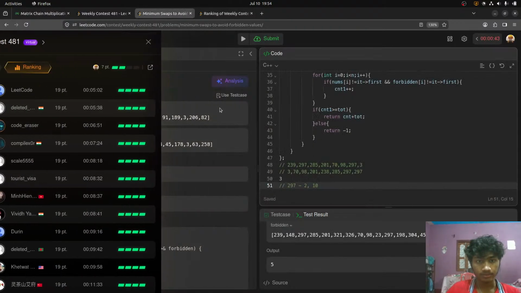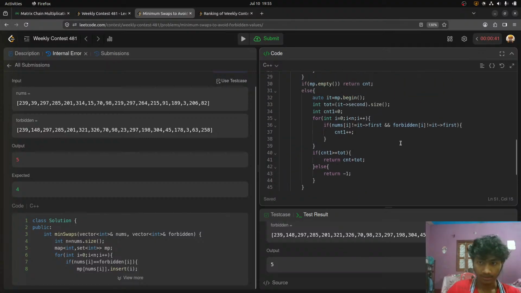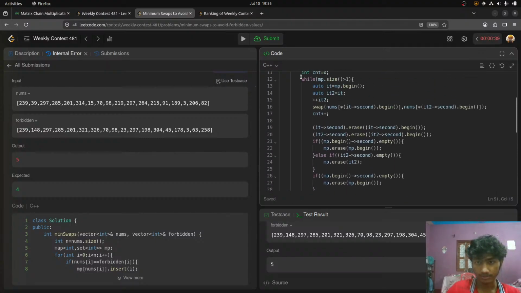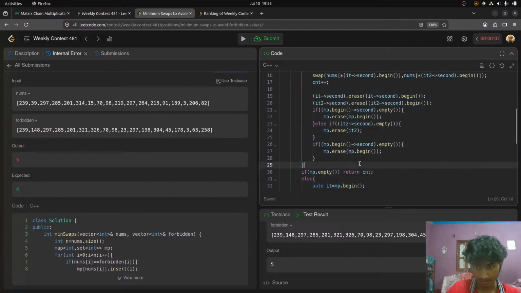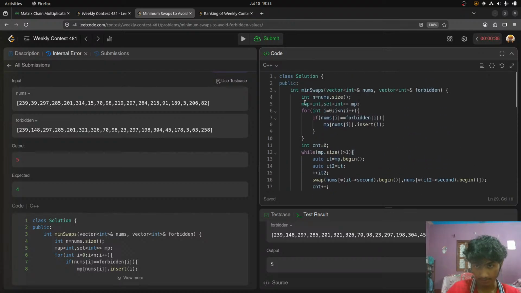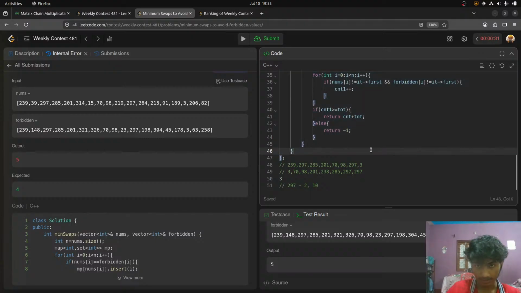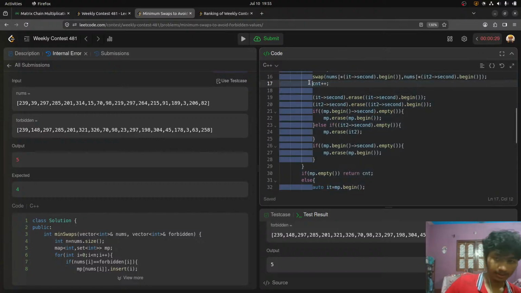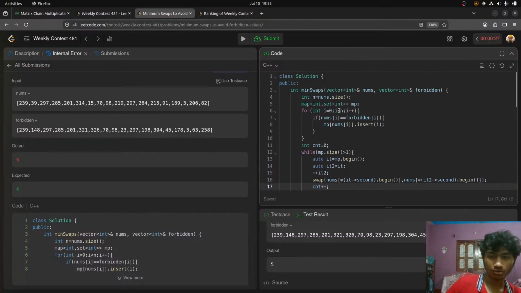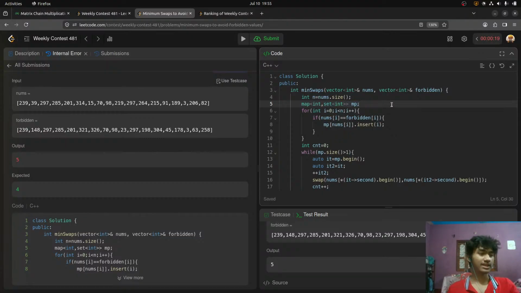Yeah, this was hard, and this logic was not correct. Whichever logic I have done here, it was definitely not correct. Should have been a priority queue of these sets. Oh man, I should have used priority queue.